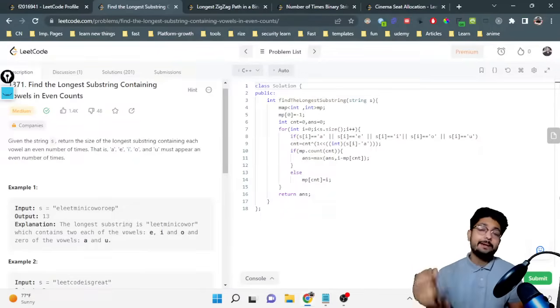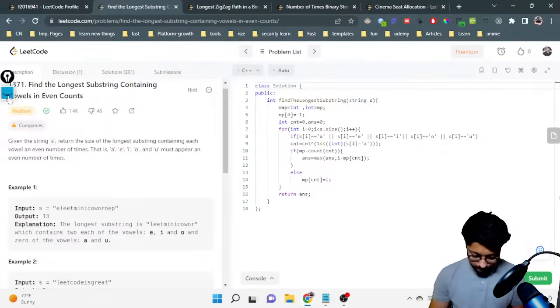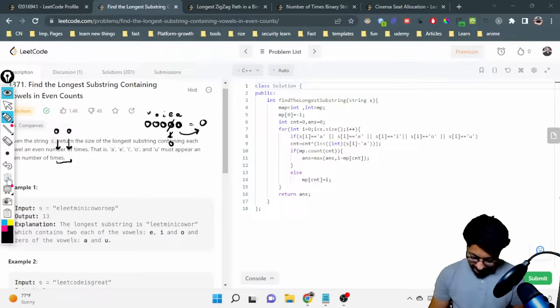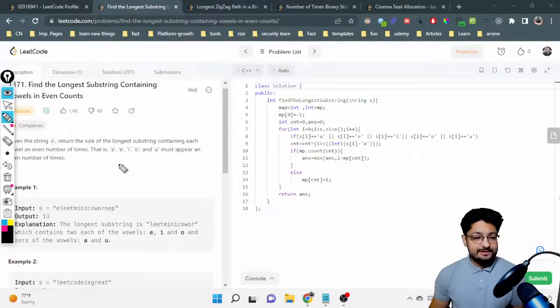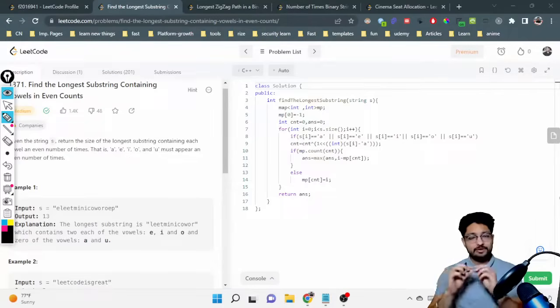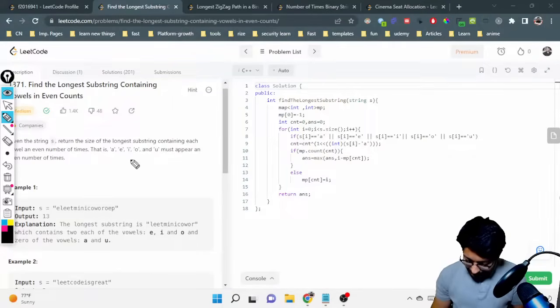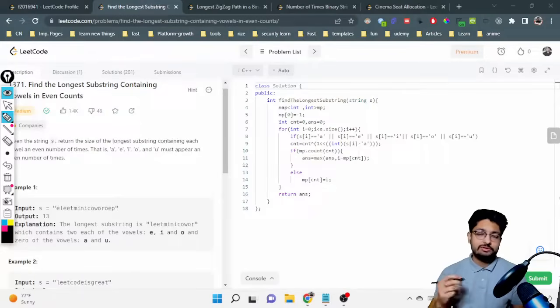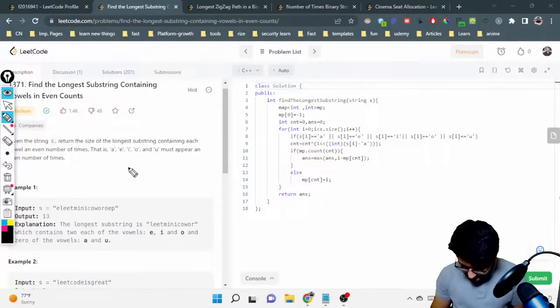And thus you can make a bit mask for those vowels. Now, how can you make a bit mask? There are multiple approaches to make a bit mask as well. But what you can do is assign every character to a particular bit in a particular number. So a bit mask is actually just a simple number. And so let's say if you have 5 characters, you will make a bit mask of 5 bits.